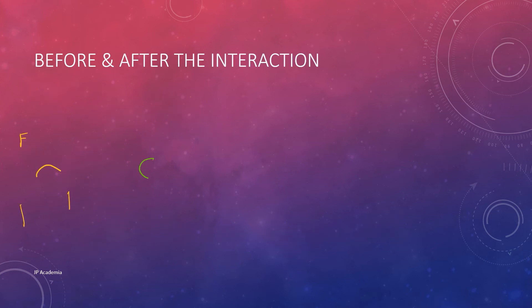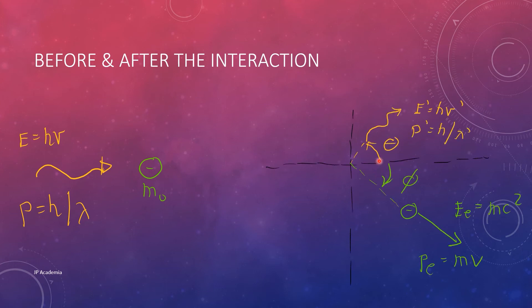For Compton scattering, we have this scenario. When an incoming photon with an initial energy and momentum is scattered as it interacts with an electron at rest, the process is like elastic collision, wherein it results to a scattered photon with this scattering angle theta with this energy and momentum. And of course, we have this electron with this momentum as well. Both of the energy and momentum are conserved, resulting in an increase in wavelength for the scattered x-rays.